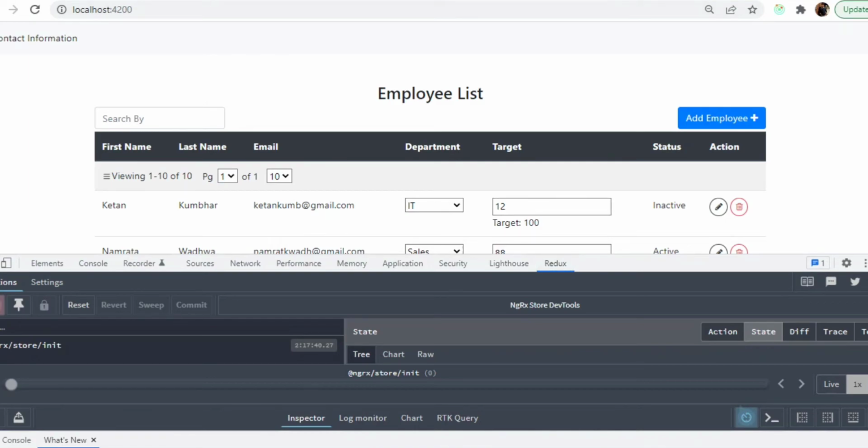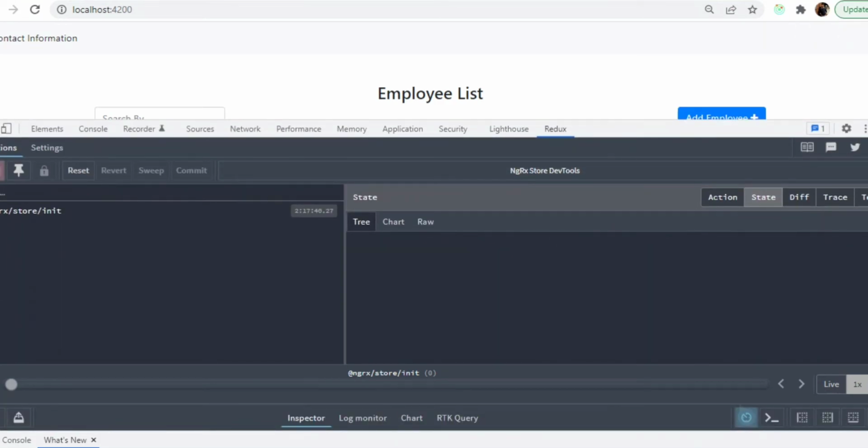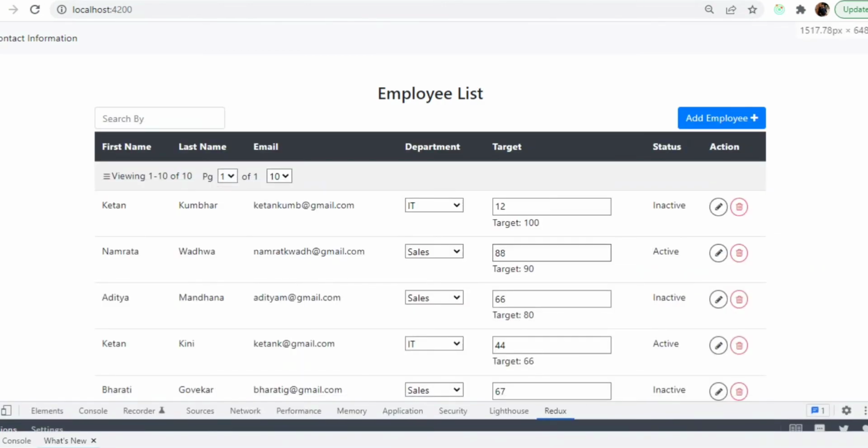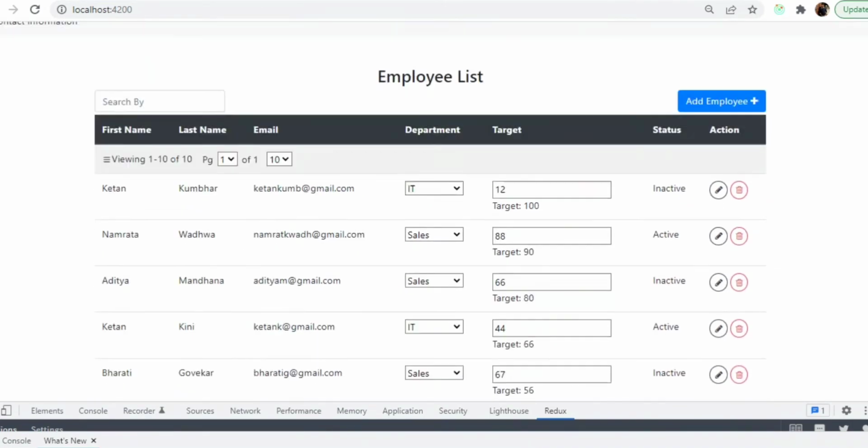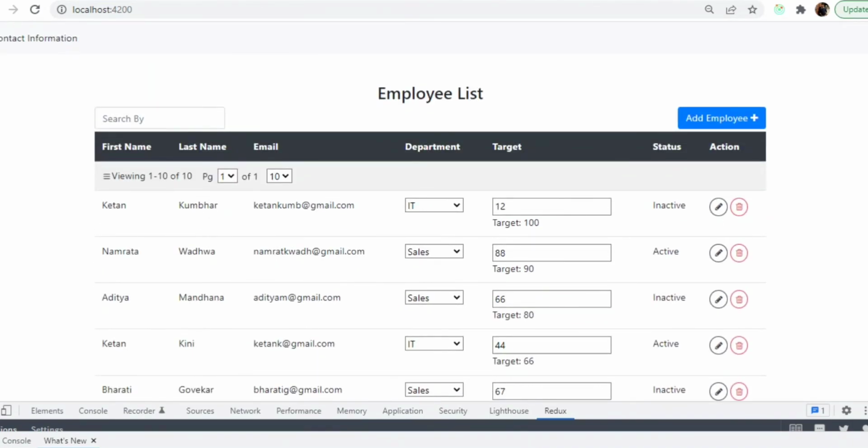We install Redux DevTools so that we understand the current state of the application. Whatever data we have in our application needs to go into the current state. As of now we have nothing in the state. If I show you the raw view, it just has a blank object, but going ahead we'll be storing the whole employees array here, and we can store other values like the search by filter. Whatever I type in the search by filter can also be stored in the state.